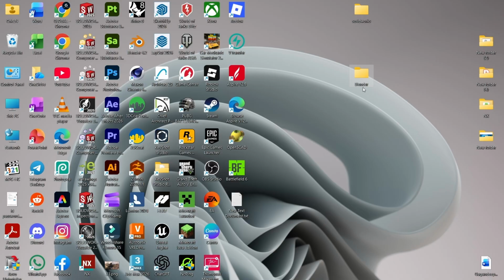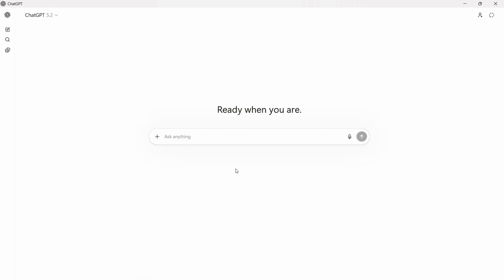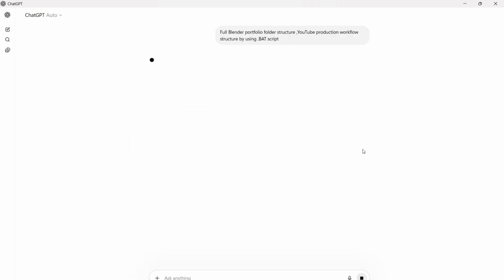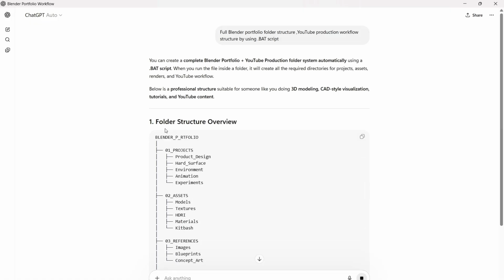Now, what we will do is, with the help of AI like ChatGPT, we will take a customized folder structure code, as you can see.